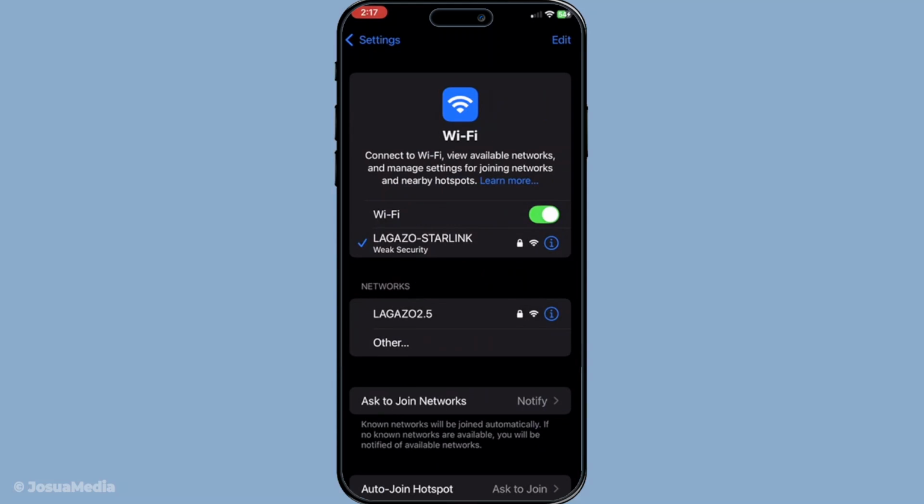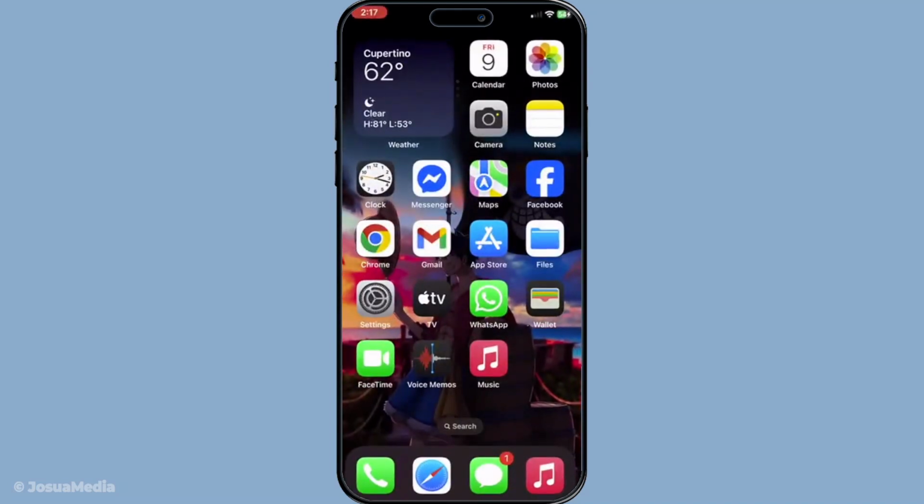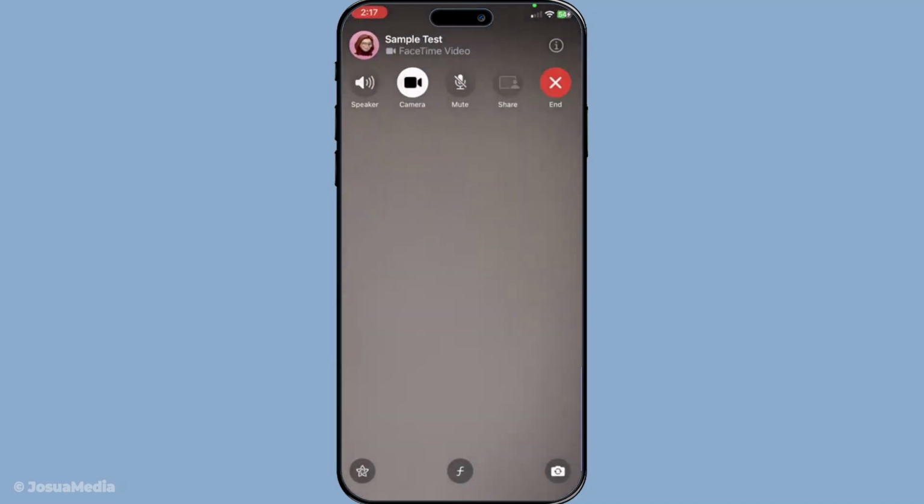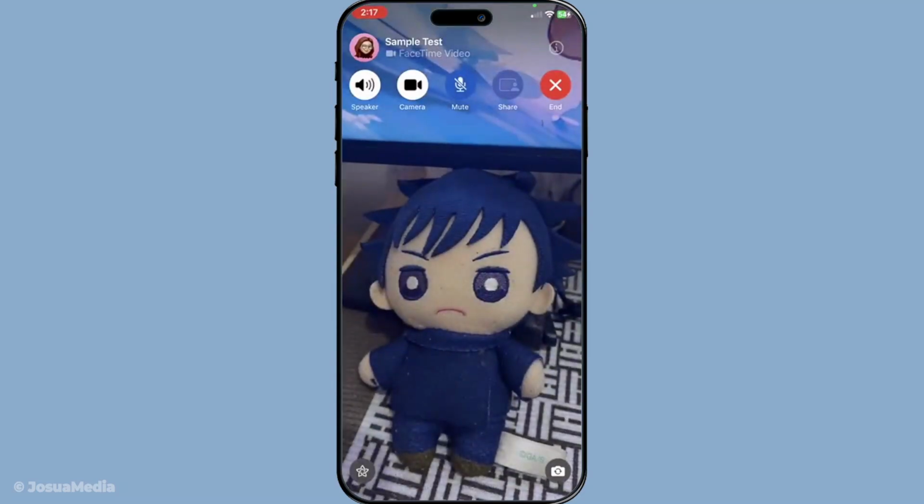Now let's make sure you're initiating screen share correctly during your FaceTime call. Once you're on a call, look for the screen share button, which appears as a person with a screen icon. Tap it and then select Start Broadcast. This initiates the screen sharing process. It can sometimes be a simple mistake of not selecting the right options, so ensure you're following this sequence.